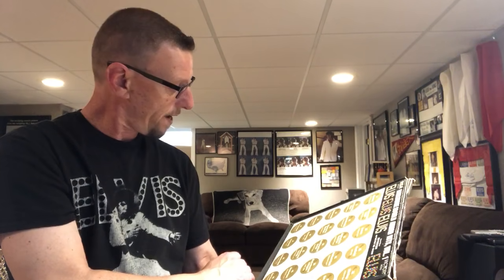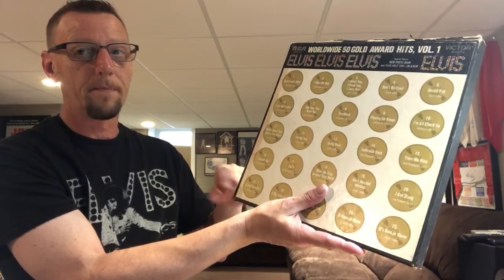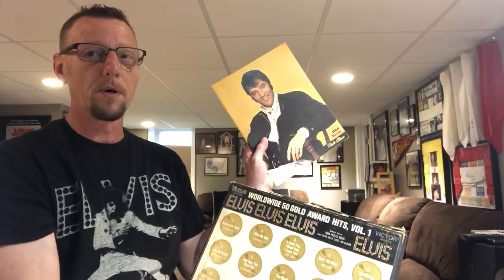Also, the Elvis Sales excerpt is on here as well. And as far as the sound, this is great. If you can come across this, you can find it cheap, get it. It did come also on the tan label. This was an original pressing; later releases are distinguished, and it does say RE on it somewhere on the box. I don't think the later pressings advertised the book, but I could be wrong. Not 100% sure. It came initially on the orange label, and then also on the tan label. Whether or not it made it to a black label, I am not entirely sure. If somebody has some information on that, feel free to forward it to me.